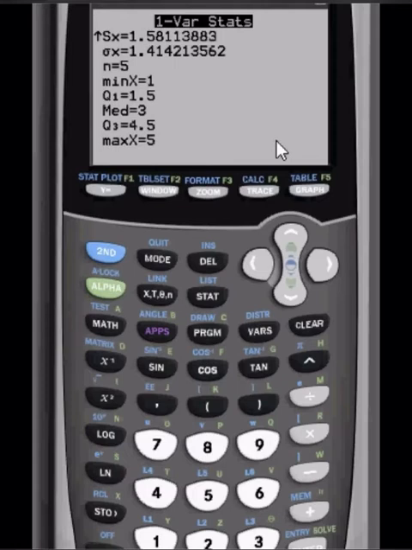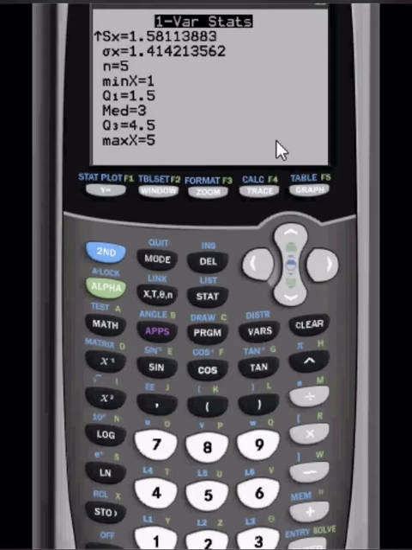You'll also need the three numbers in the middle between the min and the max. The Q1 is what's called our first quartile. The Q3 is called our third quartile. That makes up the box of the box and whisker plot. The Med in the middle, the number 3, stands for median. Another name for that is your Q2, your second quartile. It splits all of your data in half.